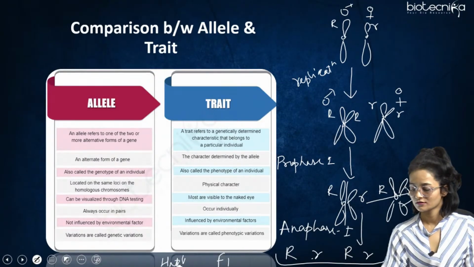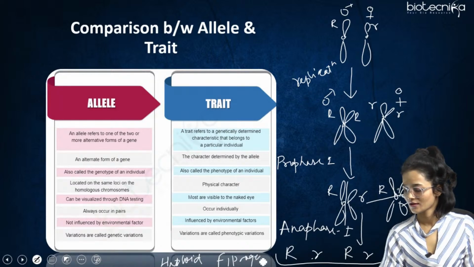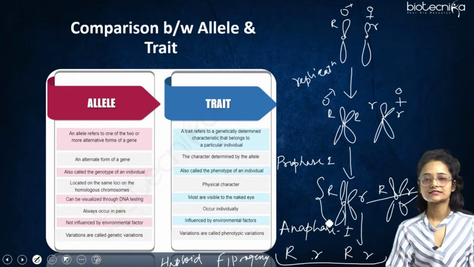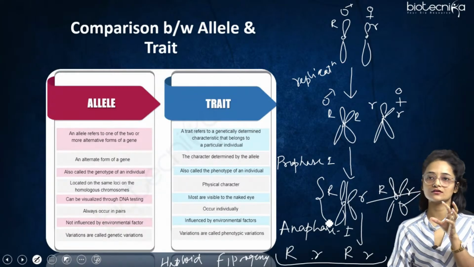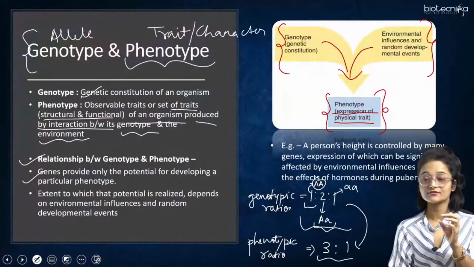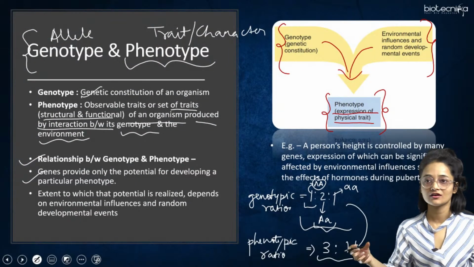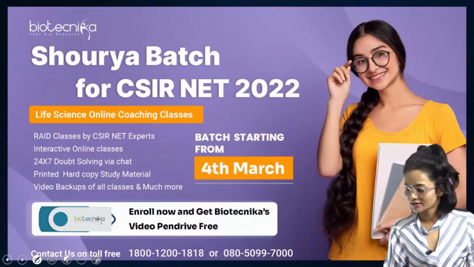Haploid F1 progeny. And this was the diploid F1 progeny that we studied, right? So in anaphase 2, what happens? In anaphase 2, the haploid genotypes are being produced. So that is where the segregation basically takes place: the chromosomes separate from each other, right? Two different alleles separate from each other. So that's what it is saying here.